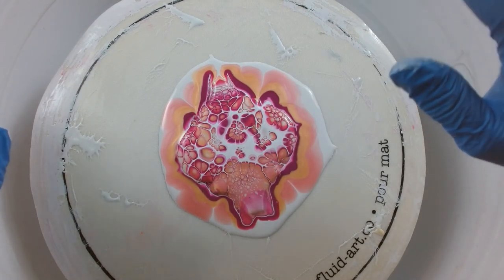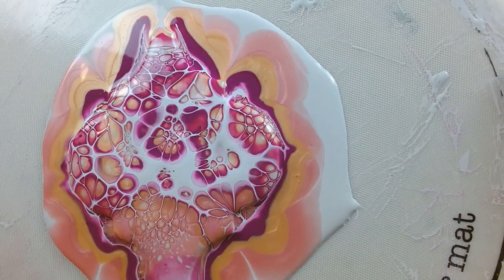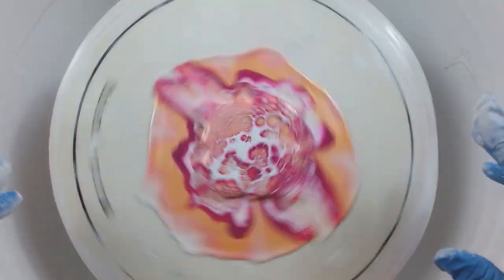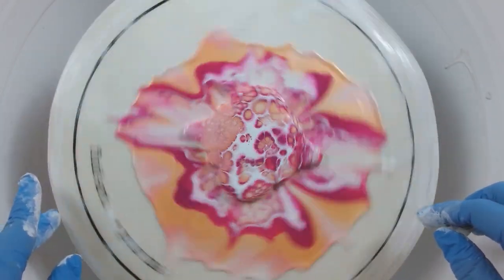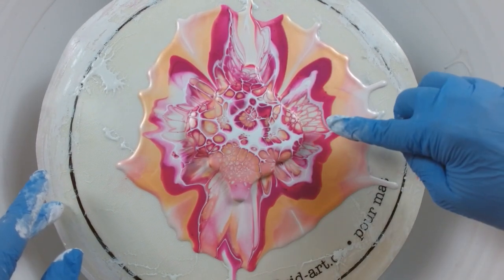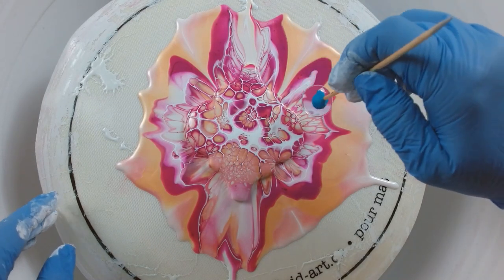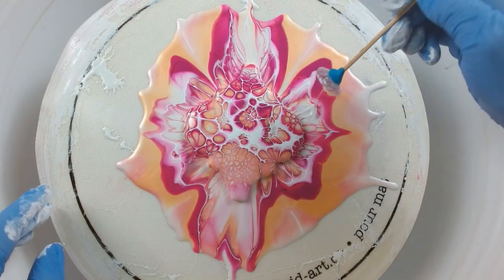All right, so I'm not going to let it sit anymore because I just want to show you this. Look at those, they're so pretty. All right, let's spin it. It'll have time to open up while it's on the cup to dry. But I want to show these to you before they're dry, so you can see the shine. Oh, that spot is so pretty. Look at that. You know what? Before I spin it again, I want to grab that. Because otherwise, we may get some interference going on, and I won't be able to get it.